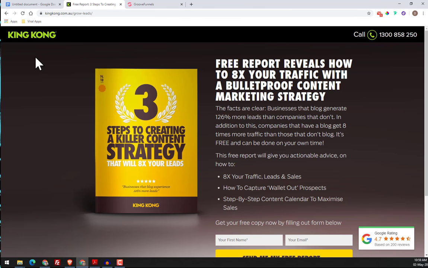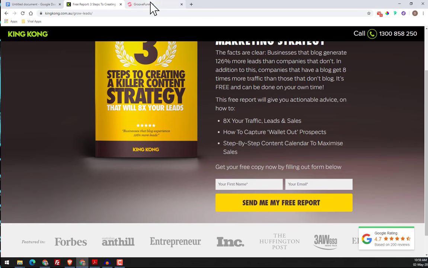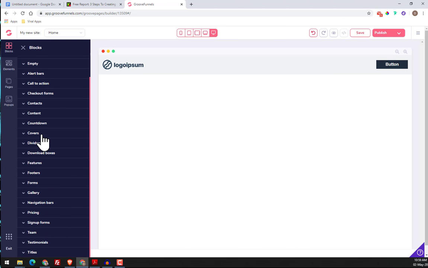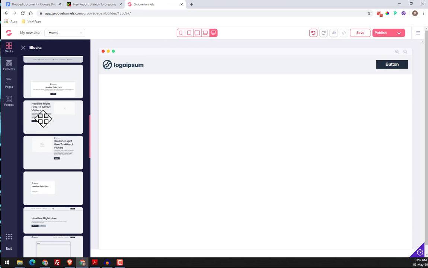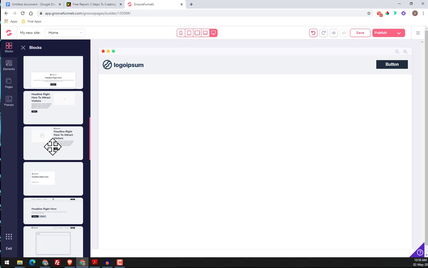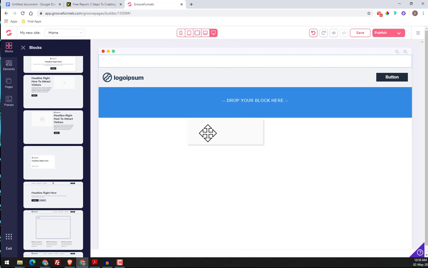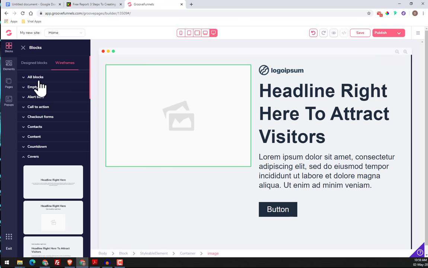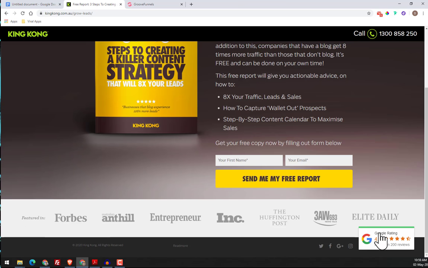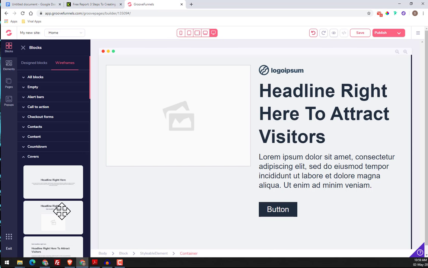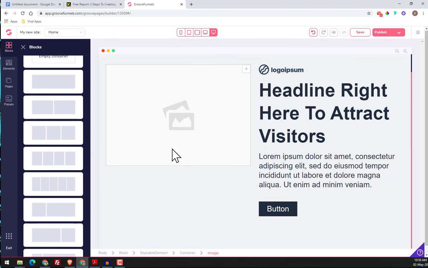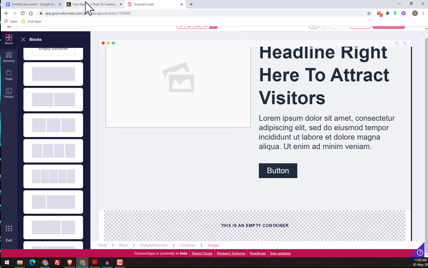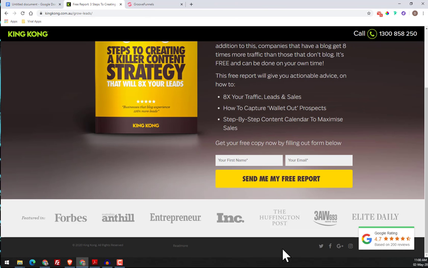So basically we have the header. Now we will find something that matches this over here. So wireframes, this is a cover here. So let's see, we want something with a picture and we want something with the headline and text on it. So I think this would be perfect for the use that we need here. Yeah, and then what we need more. So this over here is a picture, as we confirmed. So we will be using basically an empty block. I will be plugging in that here. This is for our picture, and then this will be just a simple footer bar.